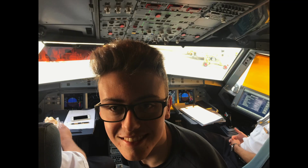So they've said cockpit visits. I went down then, and the captain, Chris, his name is, was absolutely really lovely. I didn't manage to get any pics in there, but I'll pull it up in a second. Fantastic, we had a little chat about Airbus and the aircraft, and he asked me a few questions. If you don't get them all right, you're not coming. I got them all right, so.